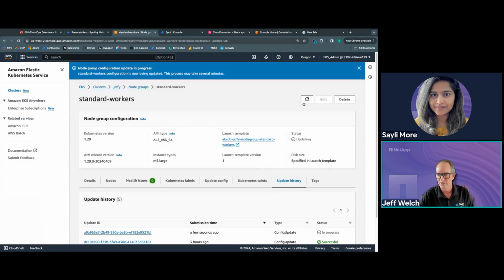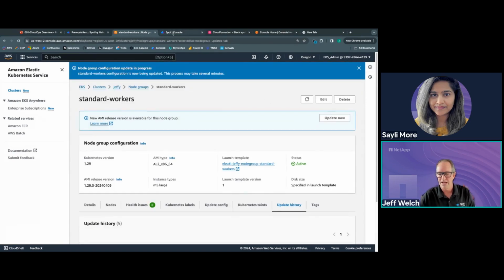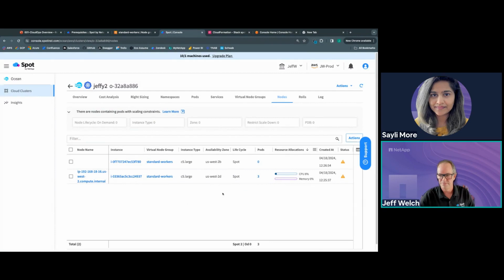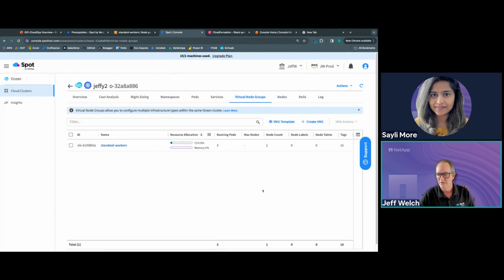And once these are done, going back to the Spot console, let's see. So this one, status is still healthy. It has 1 node there. And let's see where those pods are. So we've now got 2 nodes.